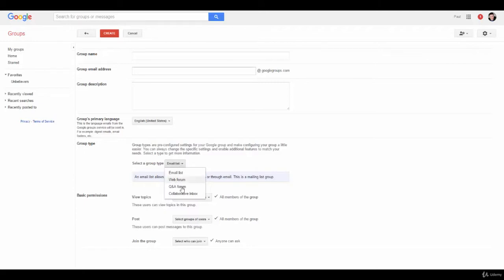If you do a web forum group or a Q&A forum group, it's a similar deal where you have a link maybe at the end of your emails, and it's another way your customers can engage with you. But what's really powerful about it is, although people have Facebook notifications, sometimes they get tuned out to those because they see them so often. Google Groups is a little different style of notification, and it pops right into your email inbox.